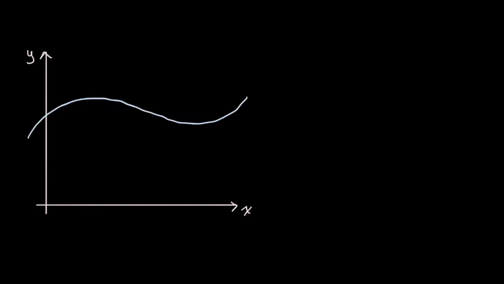So I have a curve here that represents y is equal to f of x. And there's a classic problem that mathematicians have long thought about. How do we find the area under this curve, maybe under the curve and above the x-axis? And let's say between two boundaries. Let's say between x is equal to a and x is equal to b.